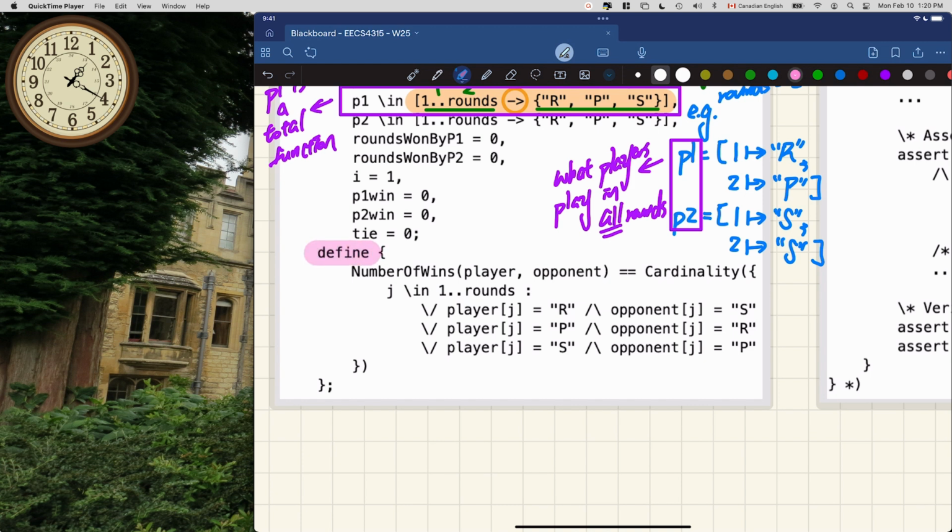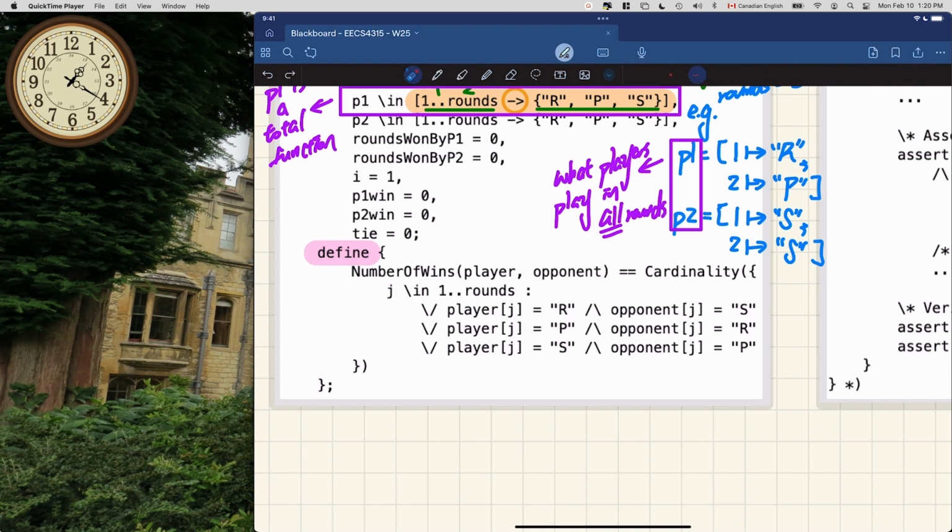So the second syntax to learn would be about the macro right here. It's like defining a function, right? So this macro here basically defines the number of wins, and then we're going to pass the player and also their opponent. In our case, we know we only got P1 and P2. In the actual post condition, it's going to use this macro. I'll get to the post condition in one moment.